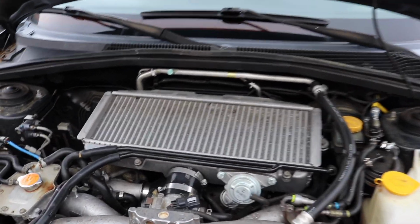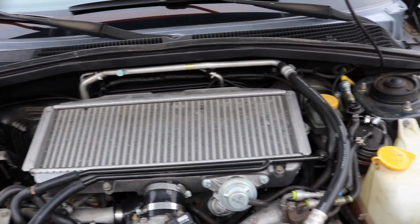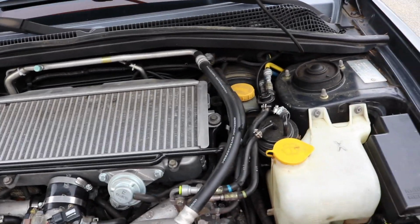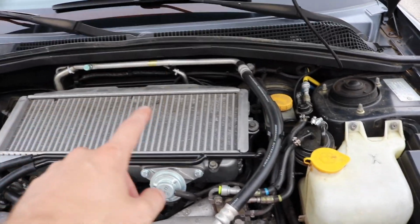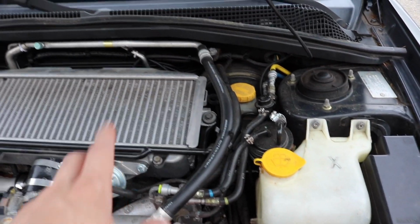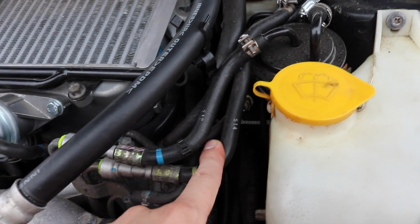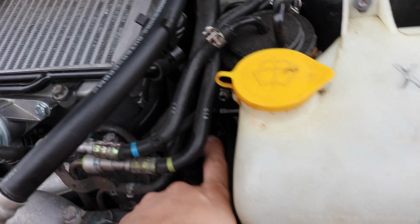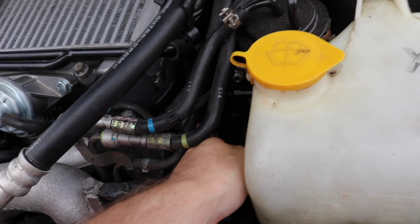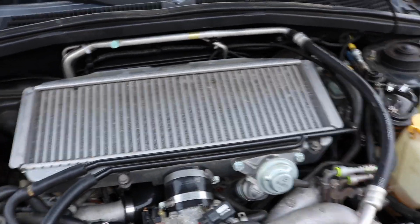However, I have an obstacle. Because I ended up putting in a super big intercooler up here, I have an issue getting to the refill point, so I need to take care of this first. The refill point is actually the dipstick. In an automatic, it's way down in here, and the only way I'm going to be able to get to that is to take out the intercooler, which, as you know, is super fun.